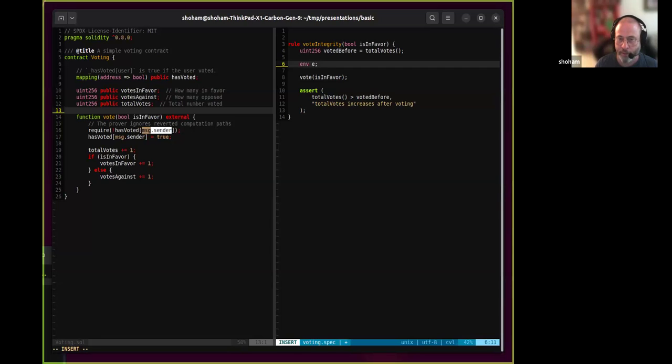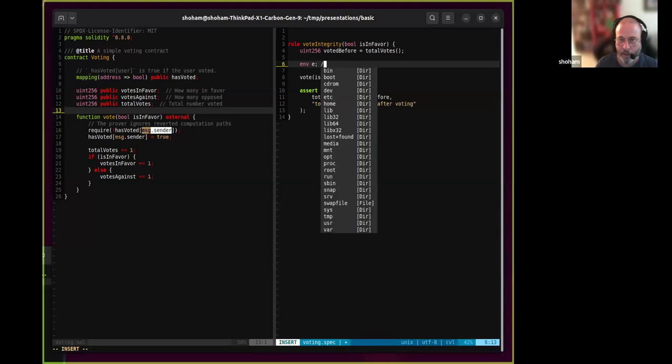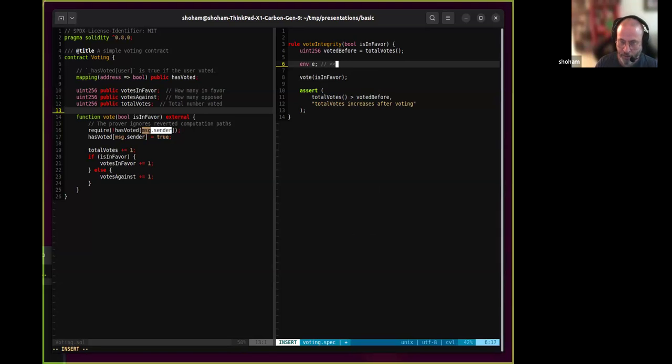And here I simply declare e to be some arbitrary environment, or as far as the prover is concerned, any environment is possible. And so in this case, e.msg.sender is the address of the message sender.